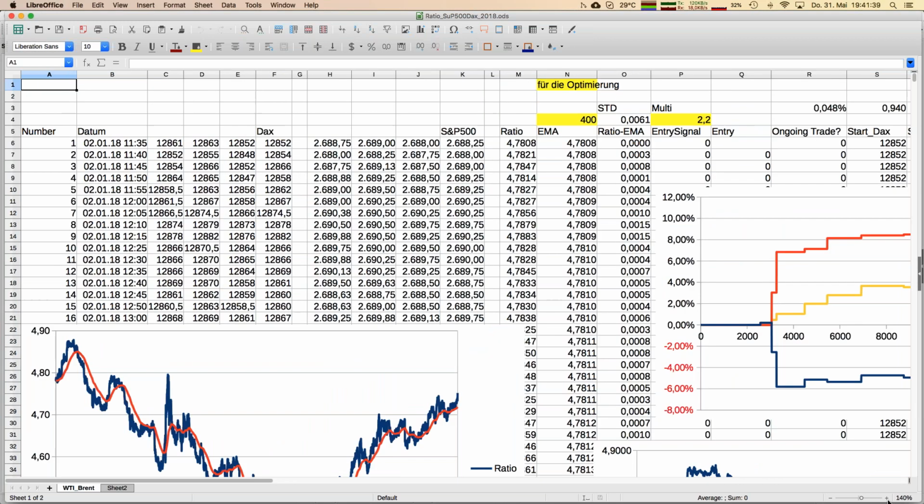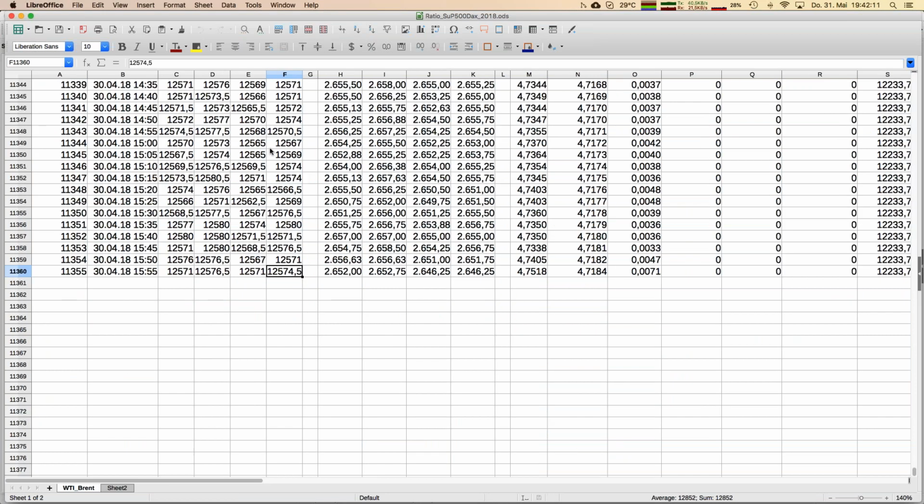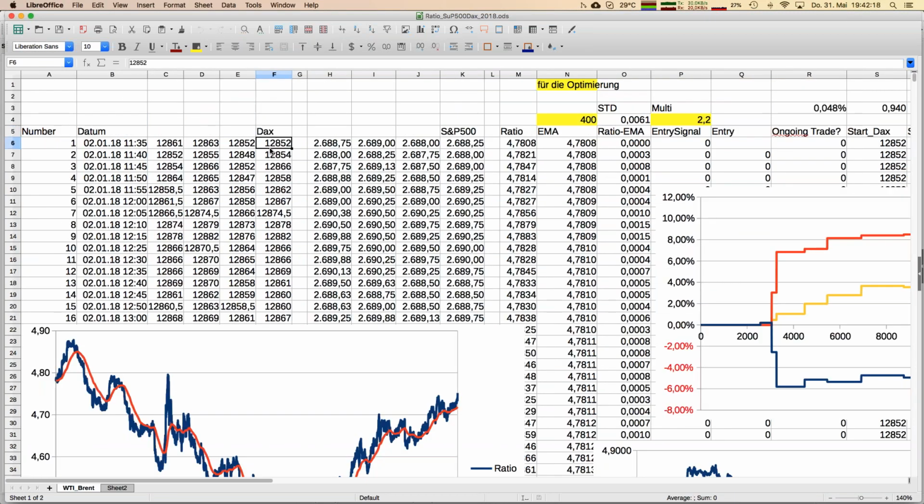Let me first show how I do everything here. You see, of course, once again, the DAX data, and the Excel sheet I show here is only the first 4 months of 2018. I have another one including the data of 2017 completely as well. But as you will see, we have a huge number of data. Already those 4 months represent 11,000 rows within the Excel sheet. And so I do everything in that smaller Excel sheet only because then it's easier to handle.